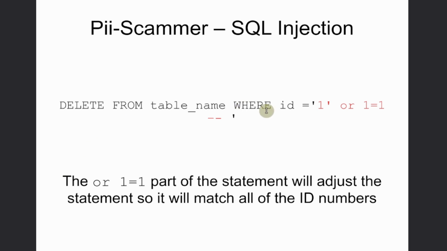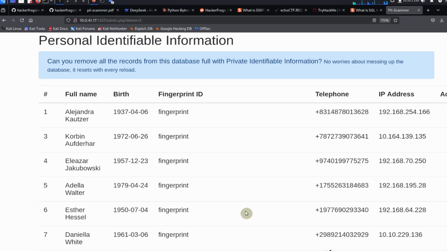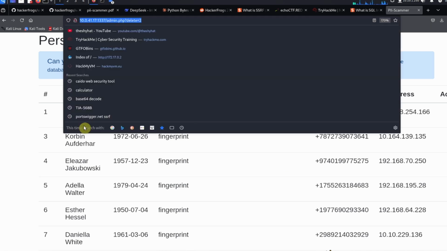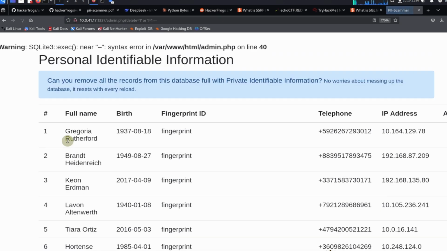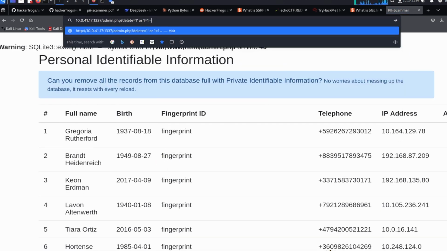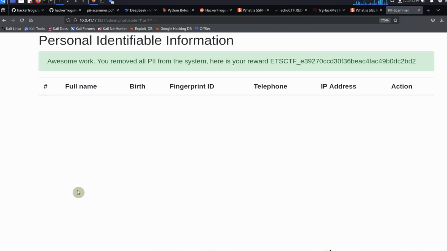Okay, so let's go ahead and do this. So it's going to be this right here. Okay, so this is the part of the page where we delete stuff. We'll just go up to here. We'll put in our payload over here. It's going to be delete 1, single quote, or 1 equals 1, and then dash dash space. So when we give this payload, okay, I think, let's try that again. Okay, so that worked.